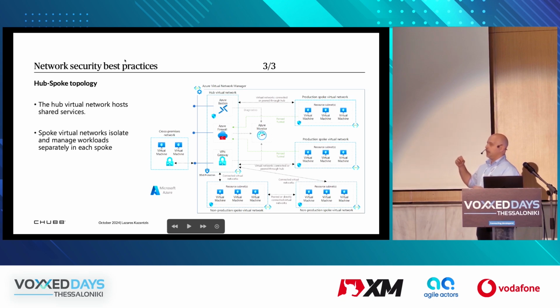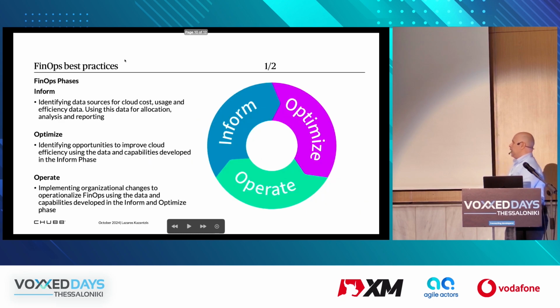It gives us the advantage to have shared services, let's say one service for all our spokes. And as a spoke, imagine that we might have multiple products, or let's say multiple microservices of the same product. So for example, instead of having 3 firewalls, we can have one hosted in our hub. We can have one bastion to connect to each spoke rather than having 3 of them. And to take it to the last point of my presentation, another advantage that such kind of topology gives us is to have some kind of cost efficiency on our infrastructure.